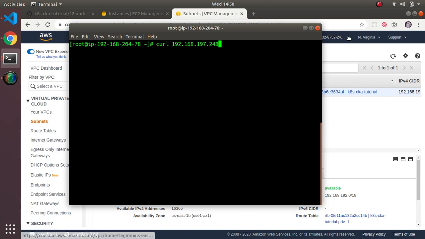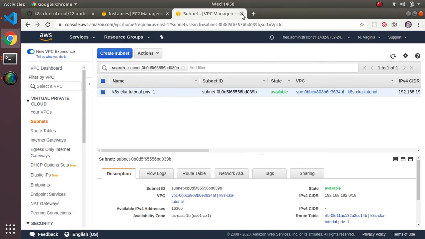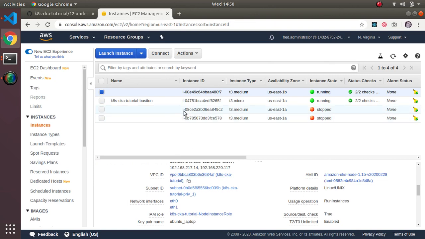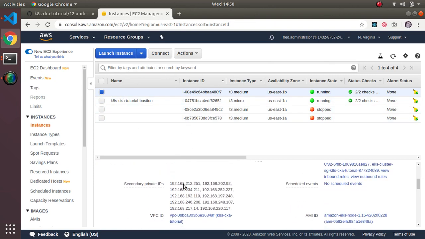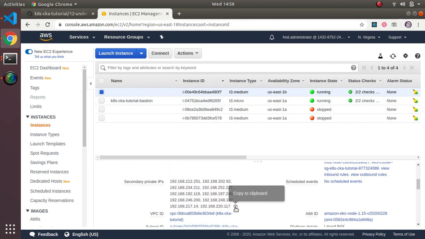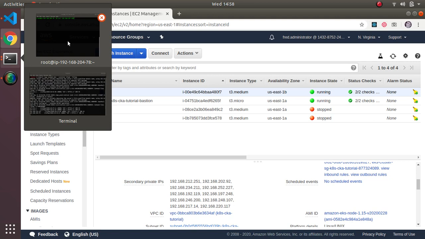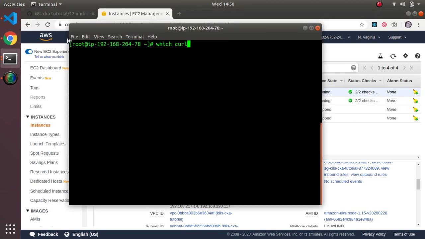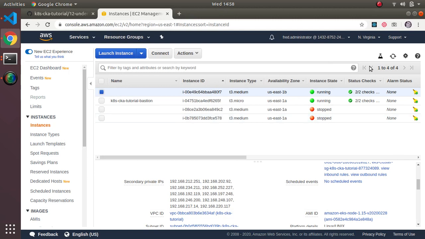And as a matter of fact, if you look at the node itself, you'll see that there's all of a sudden all these secondary IP addresses, and one of which is, what was the ending of our IP address here? It was, hang on, let me pause this. Okay, I'm back.